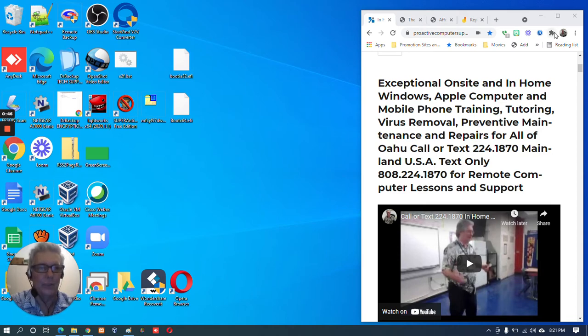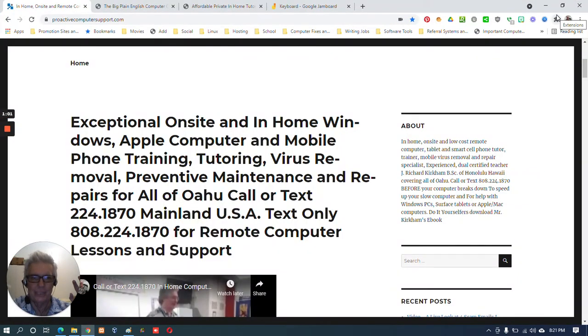And what I showed her was to bring her mouse all the way up and put it over that square. And you notice now it says maximize. So we left mouse click for the action of maximizing. And there we are. We solved the problem. And I always tell both my remote computer clients on the mainland and my in-home computer clients here on Oahu, right mouse click for a menu, left mouse click for an action. Okay? So we left mouse click this time for that action.